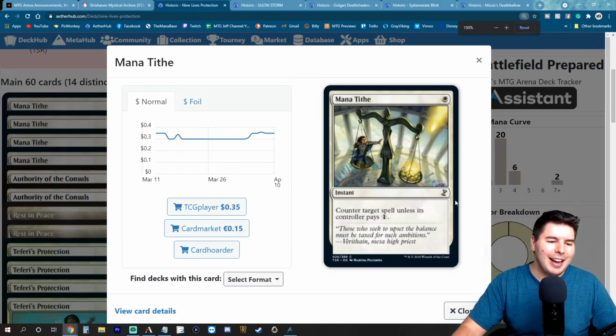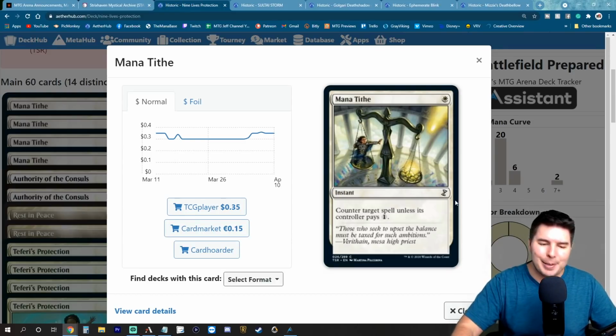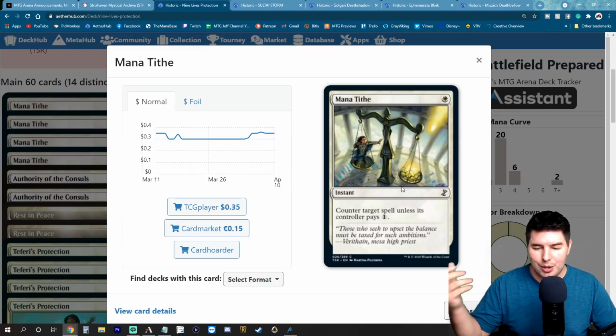So, 1 mana instant: counter target spell unless its controller pays 1. Yes, a counterspell in white. And this isn't typically that good of a card. In general, it's not the way you want to be going with this. But at the same time, this deck does need some early game interaction, some ways to just stop the things that are really busted.